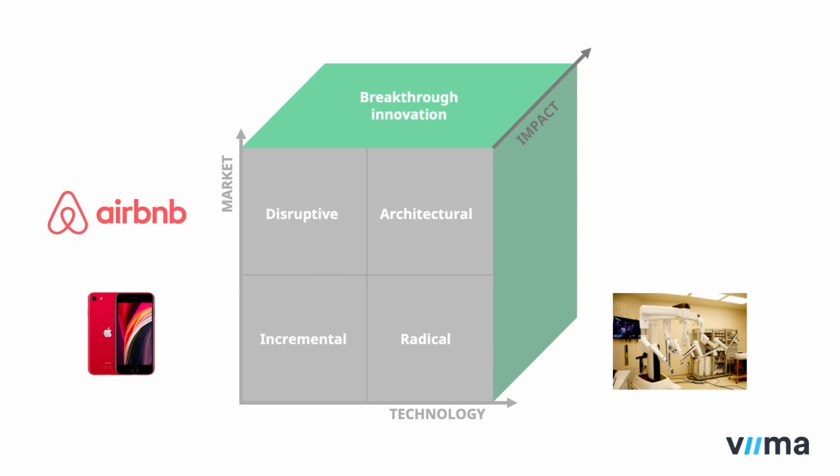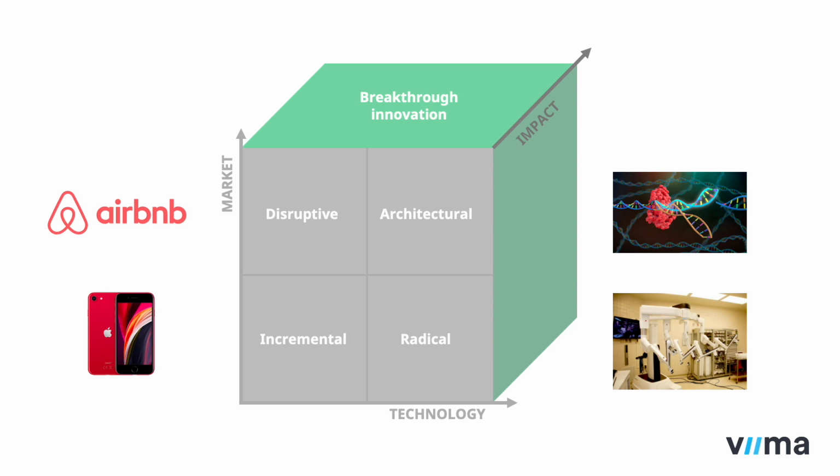Finally, there's architectural innovation, which is probably the most versatile of the quadrants here. By definition, architectural innovation means reassembling existing components or innovations to create something brand new. Now, often these include a combination of innovations from each of the other quadrants. They can either use mostly existing technology or be really heavy on new technology. And often they can combine many different technologies to create something that will change the business model and dynamics of the market that it affects.